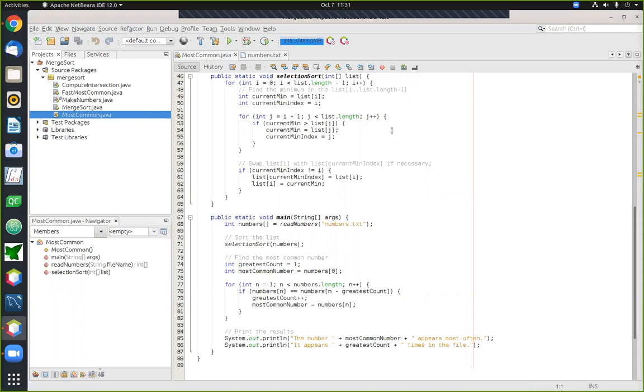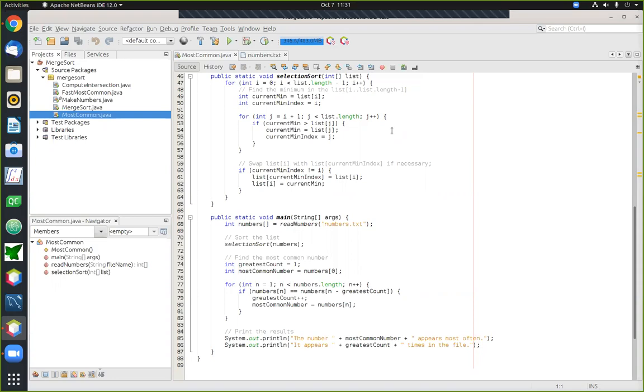All right, so what we have here on the screen is some of the code that I was showing last time. This is part of the code to solve the problem of taking a list of numbers and determining which number appears most often in the list.